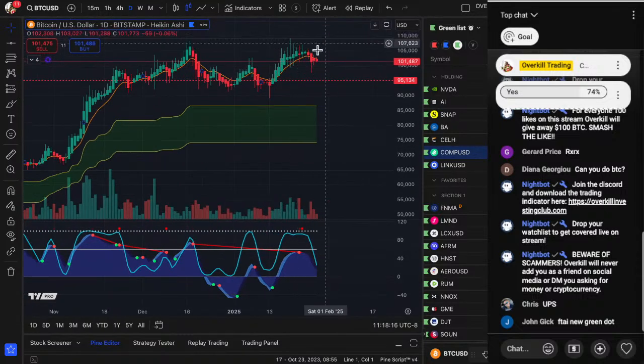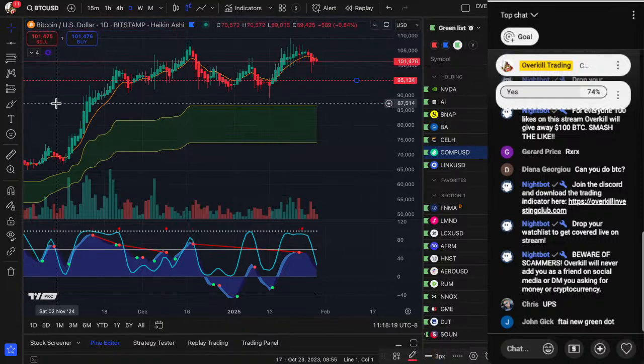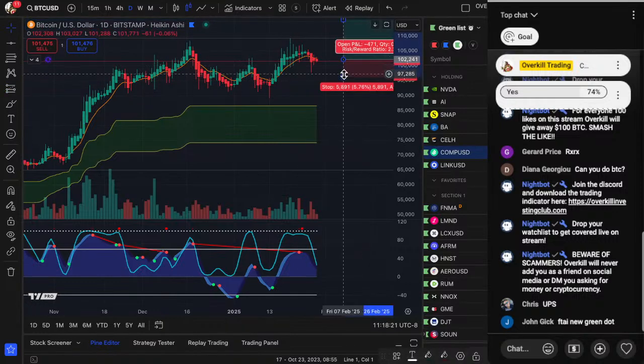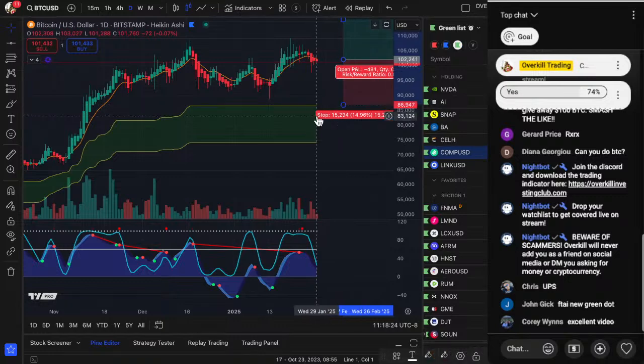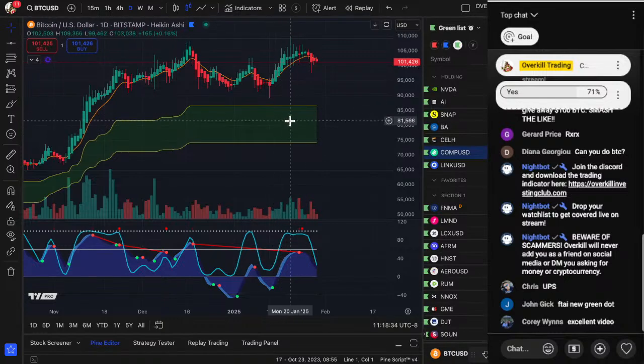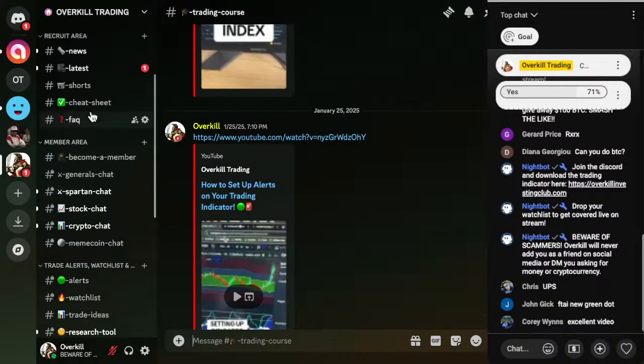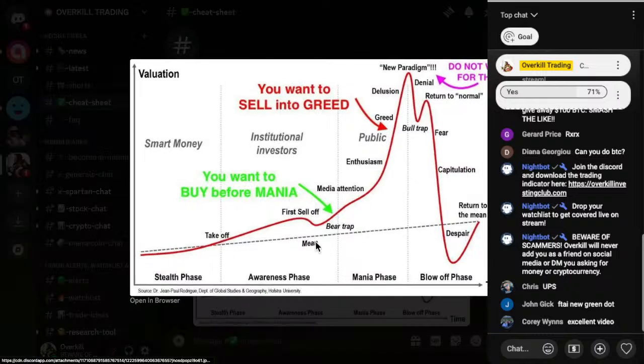But when we're that far off of the golden zone, like you see here, Bitcoin's about 14% off at the moment. That's like going to the grocery store and buying your groceries at a 14, 15% premium, right? Because you're literally buying off the average. If you think about the golden zone, it is the average. It is the mean, that dotted line down here. The smart money and the institutional investors, they buy close to that mean. They want to buy at the average price because that's a fair price, right? We want to buy our assets at a fair price.